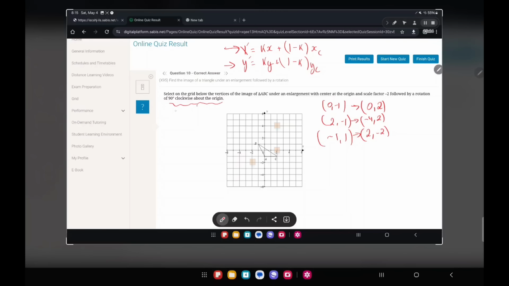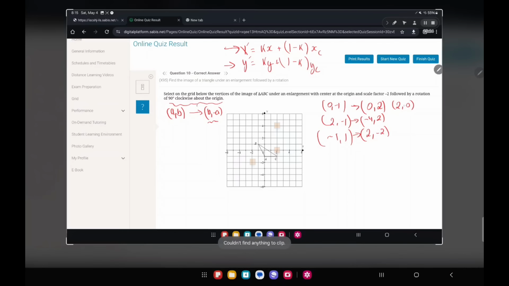But importantly, 90 degrees clockwise about the origin. For 90 degrees clockwise, you do A comma B. The rule is A comma B goes clockwise. That means it goes down. So B, minus A. This is for a 90 degree clockwise rotation. So all these points, I have to change to B, minus A. That means I swap them first, 2, 0. And I switch the sign of the second one.